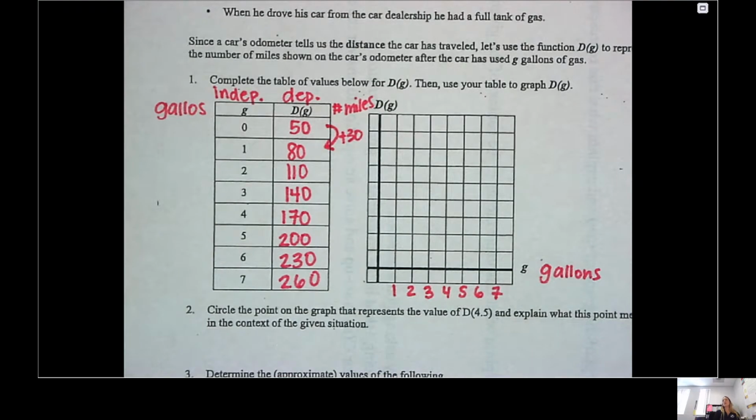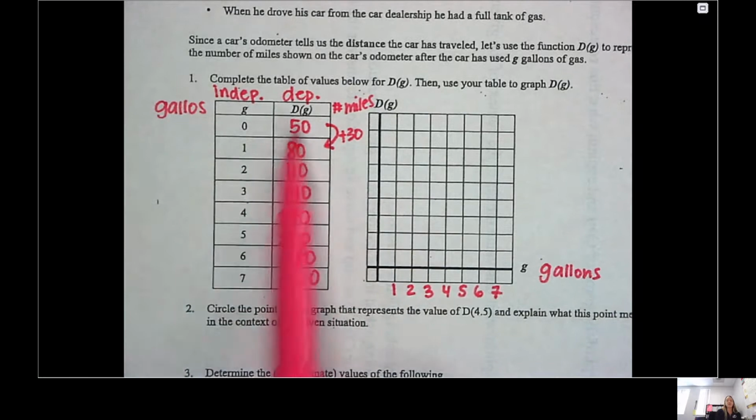Let me give you another hint. What are you counting by? What's your number going up every time? Why don't you count by 30s then? Oh, and then your numbers can be exact right on your graph. Now, here's going to be my little trick. Instead of starting at 30, you don't have to start a graph at 0. You can put a break in the graph and you can start wherever you want. You could start at 20. You could. Why don't you just start at 50?